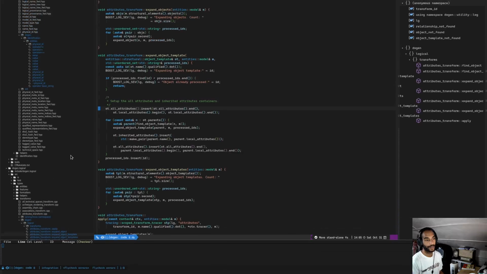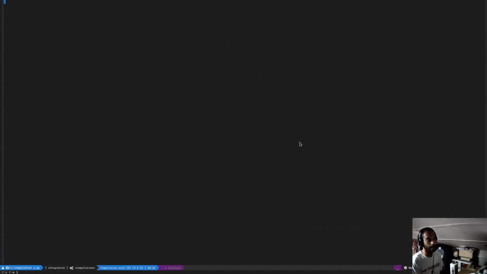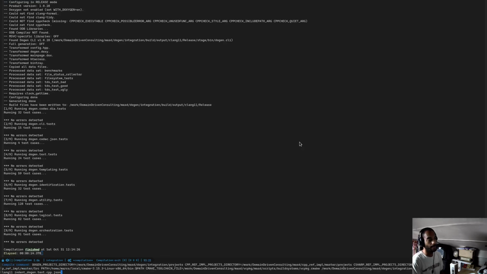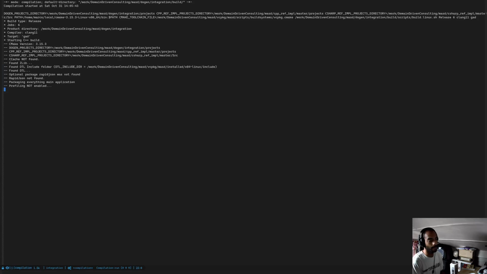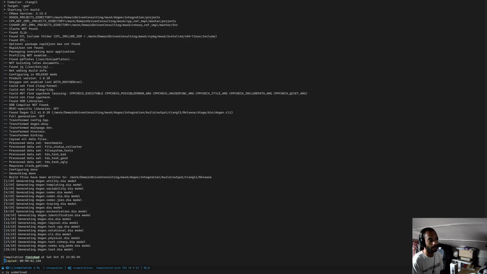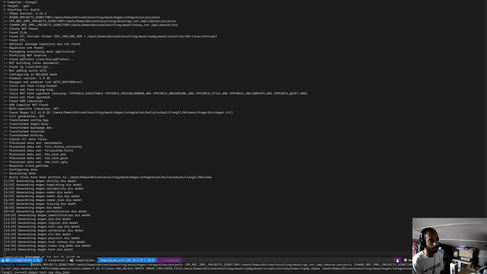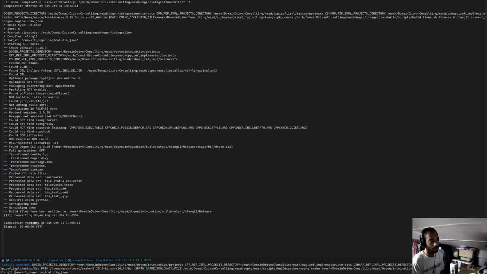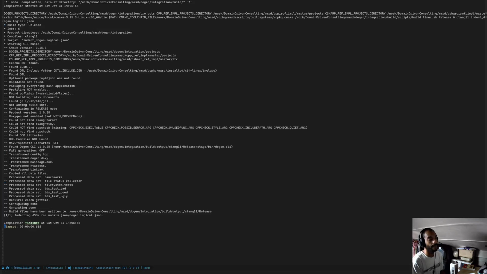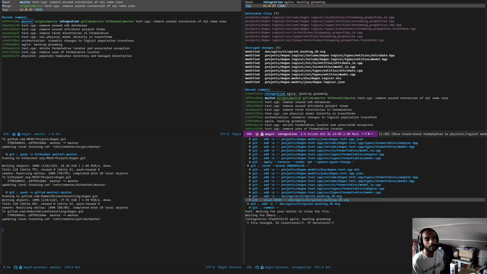Let's go and try to generate that. If it works, it does. So let's convert the logical model. Let's see what damage we've done.